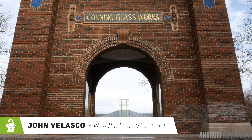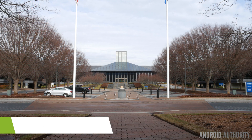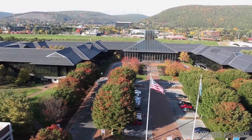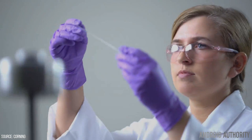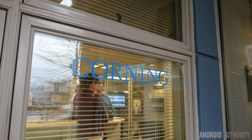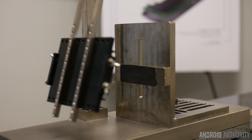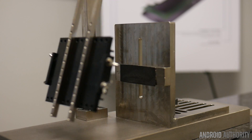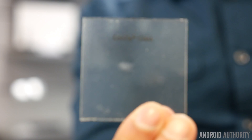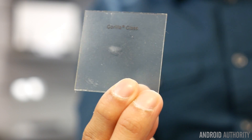This is the town of Corning, New York. It has a population of approximately 12,000 people. The name should sound familiar because this is the same Corning that's responsible for making Gorilla Glass. I was recently invited to Corning's reliability and testing labs, where they run routine tests on its own glass as well as competing ones. All of this is done to ensure that their products live up to their claims. After the visit, I will certainly say that my outlook and appreciation for Gorilla Glass has changed dramatically.